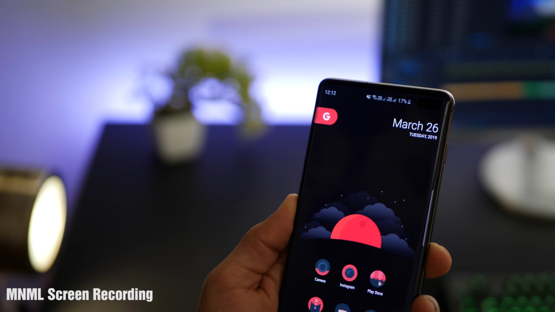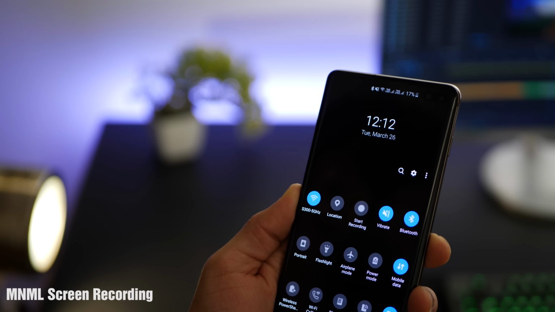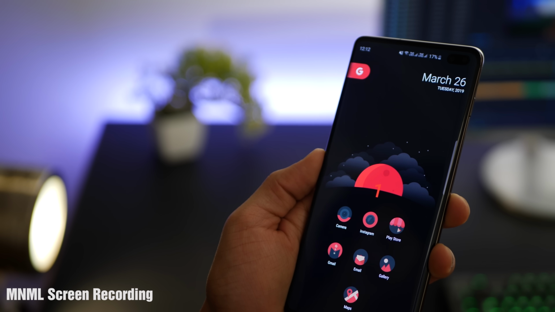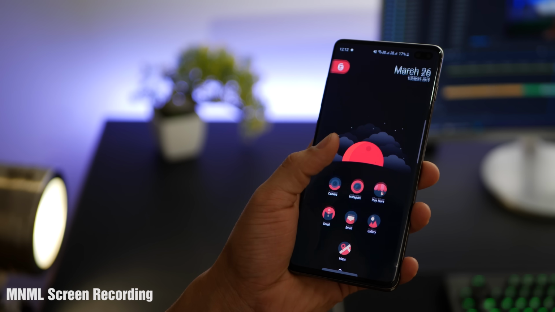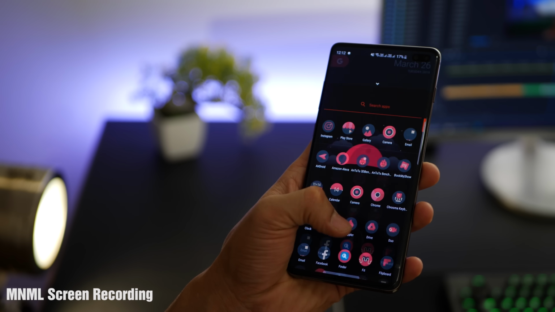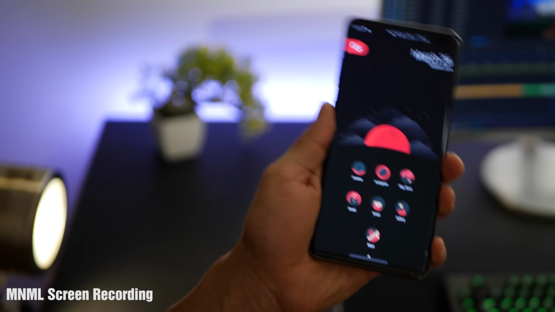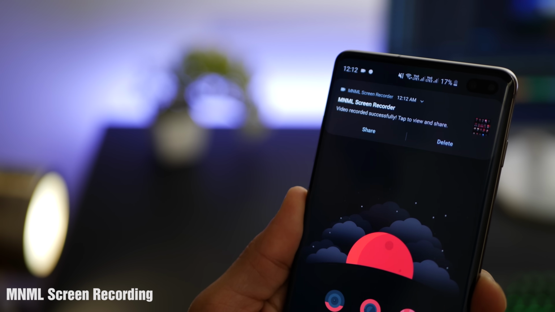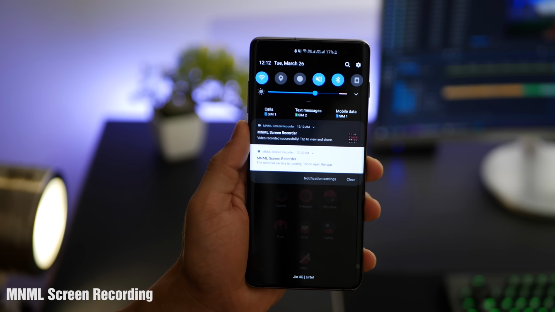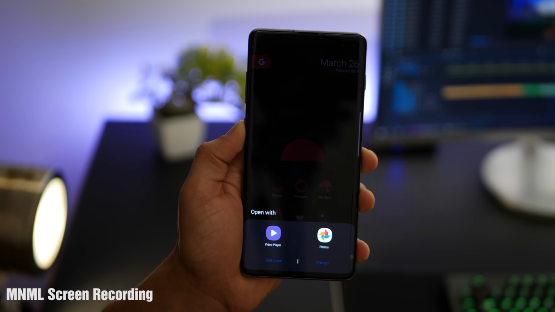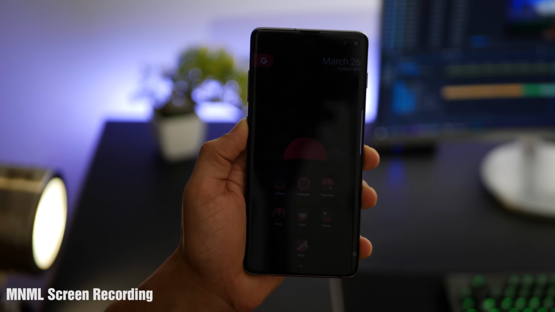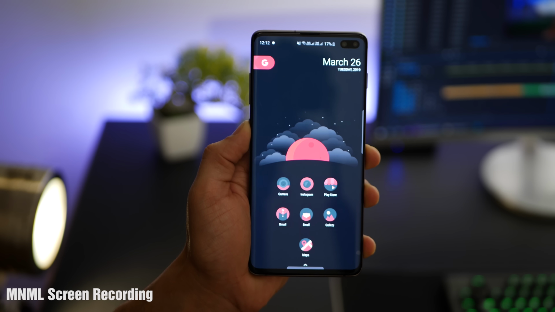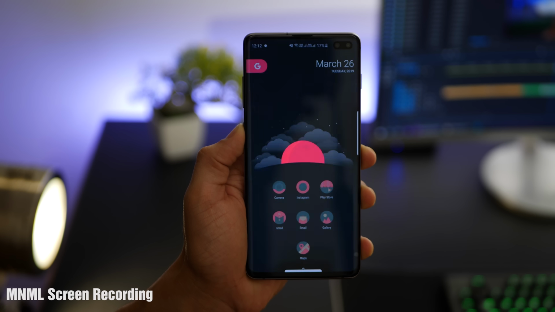Now, there is no inbuilt screen recording feature in the Galaxy S10, but I have managed to get a screen recording setting in my quick settings panel. To do that, I simply installed MNML screen recording, and whatever actions or activity that you're doing on your smartphone gets recorded, shake to stop, it gets stored in your gallery and you could just go ahead and play. And the playback is quite phenomenal. It records at really high bitrate at 60 frames per second, and the playback, as you can see, it's really, really smooth. So very easy to use and a must-have app.